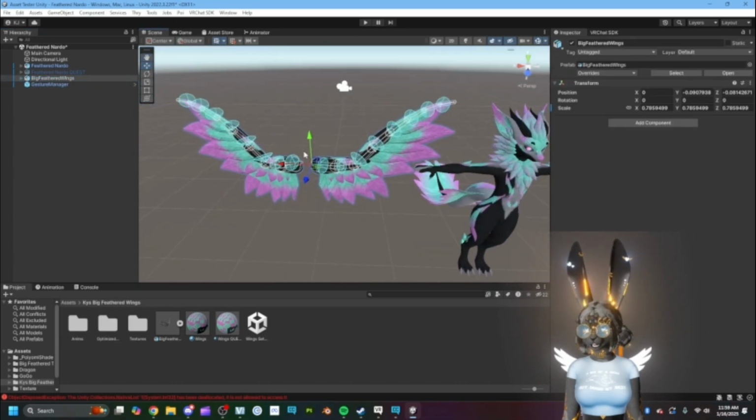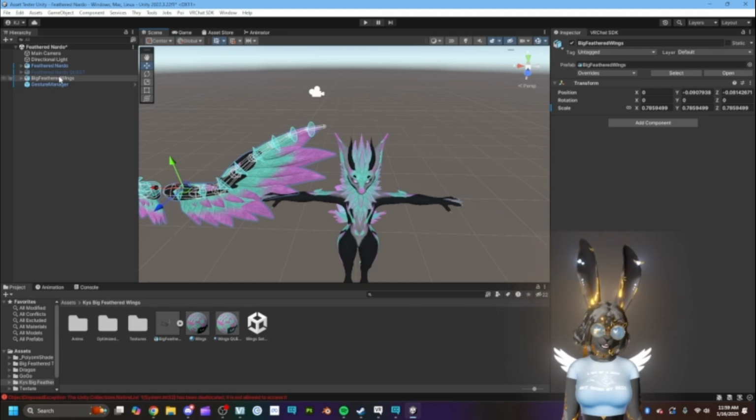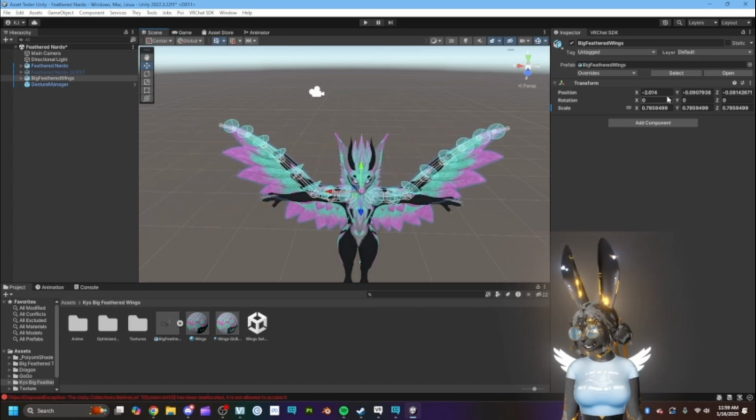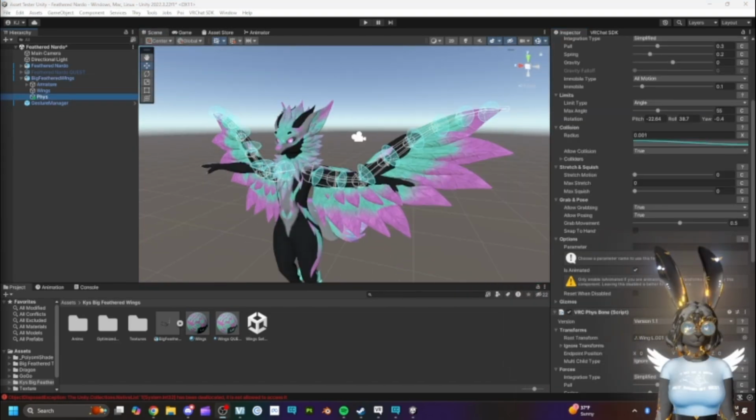Now that we have the wings over here, we want to position them on the back. My avatar is a little bit over. A lot of the time it'll be right in the center and already placed. So you just kind of use the arrow keys to move it where you need. Mine is exactly 2 over, and so it puts it right in the exact position we need. One important thing whenever you're working on the fizzbones for the wings is to make sure this animated box is checked over here. That will allow it to be animated and move with the controller.